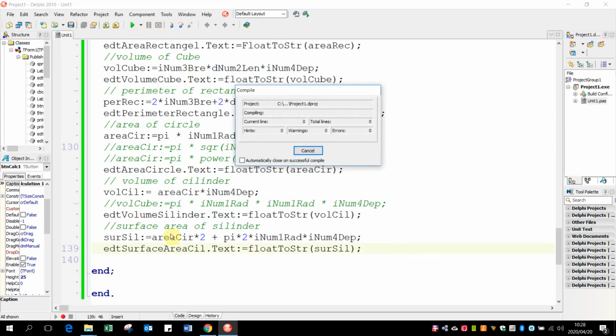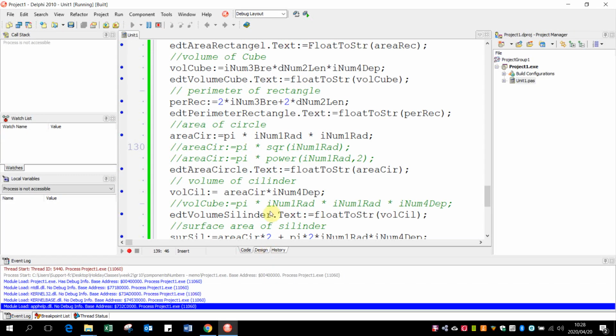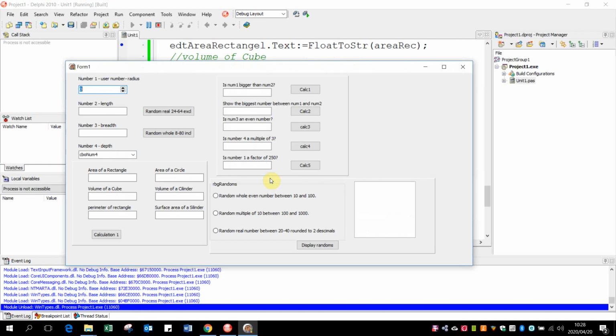Let's quickly see if everything is working up until this stage. We can choose a number there, get a random number there, and choose a number from here. Let's choose a smaller number. We can click this and there's all our calculations. Okay, so it looks good. You can obviously go and check any of them just to make sure they are working.